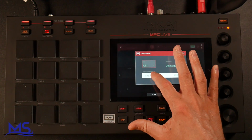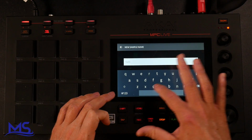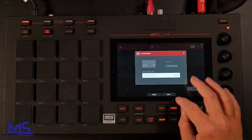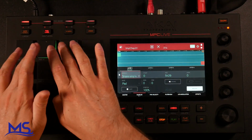All right, so this is the last sample here. Going to put Tom vinyl. All right, go ahead and do it. All right, so now everything is flattened.